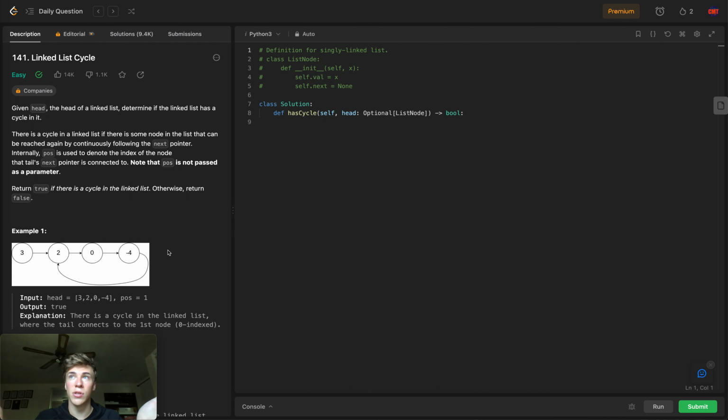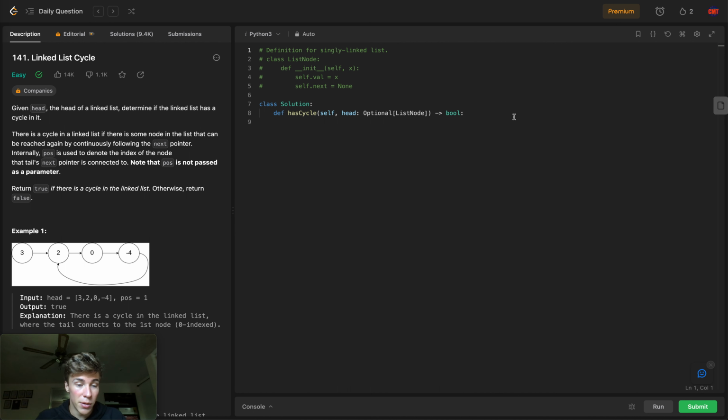If not, then obviously they're going to reach the end. But if they're not going at the same speed, then they're going to cross paths again. And so that's what you have to be doing here. Essentially, we're going to emulate the two cars with just two pointers. One's going to be going at one speed, the other one's going to be going at half the speed, and that's it. And if they happen to cross paths, that means that they've been riding around in a loop.